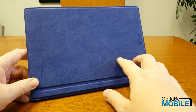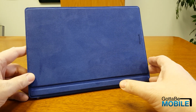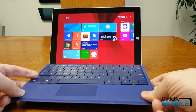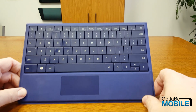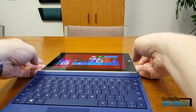It still has this sort of felt cover, and that just collects lint and dirt. It gets ugly really easily. But the type cover is very good, except for one thing, and that is this terrible little trackpad. It's just nearly useless. It's there just in a pinch.